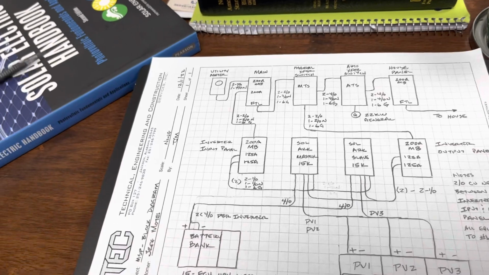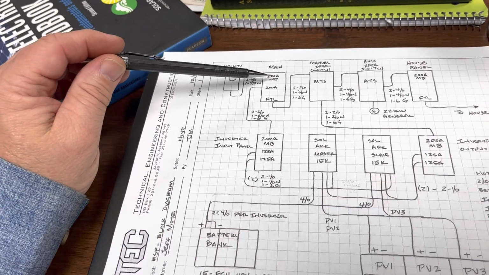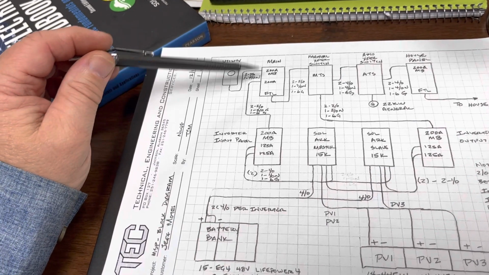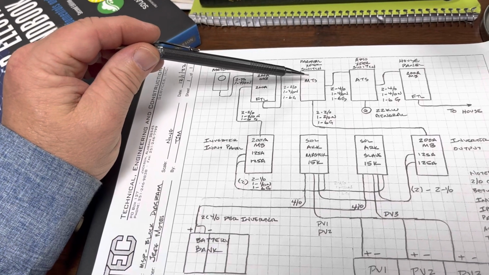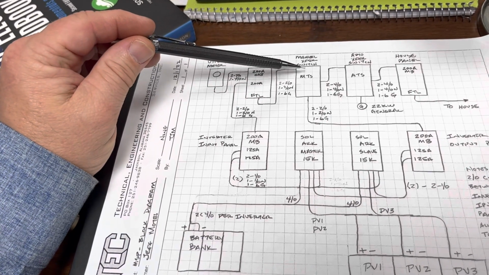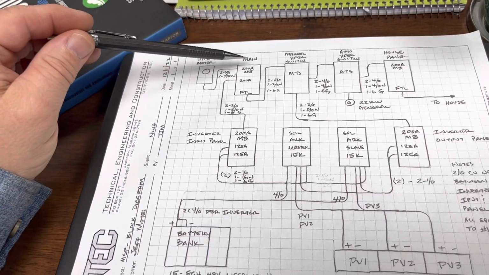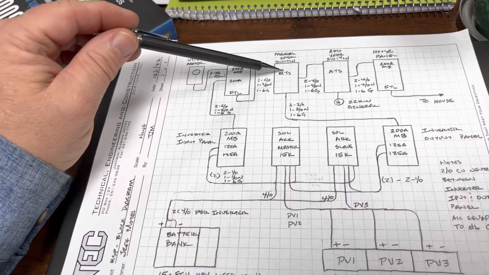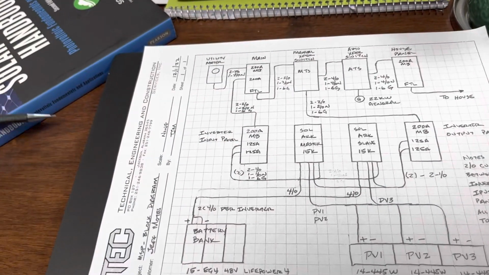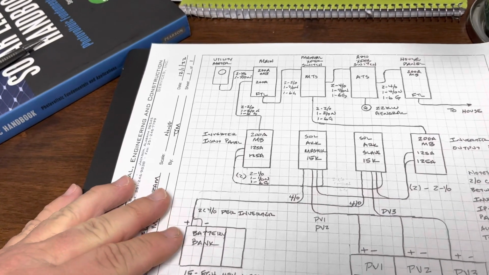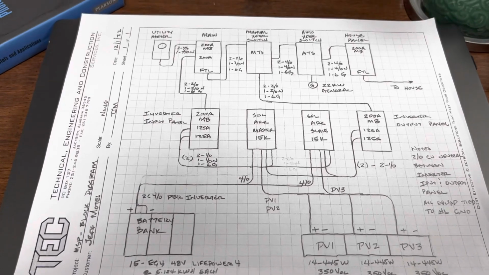So when I'm in grid mode, power comes through my utility meter into this breaker box, feed-through lugs. This feeds to one of the sources for this manual transfer switch. When I'm in utility mode, the power just goes from the meter into this breaker box, out to this transfer switch, to the automatic transfer switch, and back to my house. So from that standpoint, I could be right back where I was before I started my solar power system.